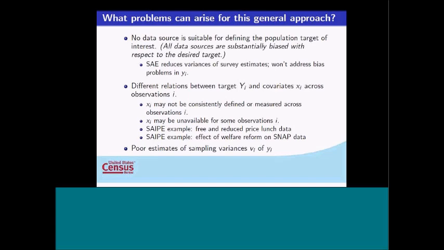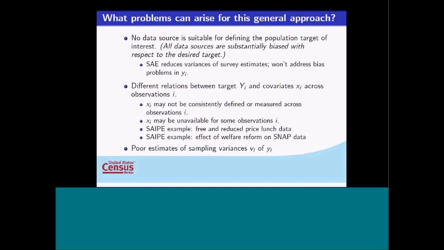I'll mention a couple examples from the SAPI project. At its inception, one data source that was considered was free and reduced price lunch data, which had certain advantages because it was a data source defined for school districts, which is the ultimate geographic target that SAPI has. But it was also known that the way the data were collected was different area to area, even within states. It really depended on how the program was administered. And after some assessments, it was judged that it was too inconsistent to be used.